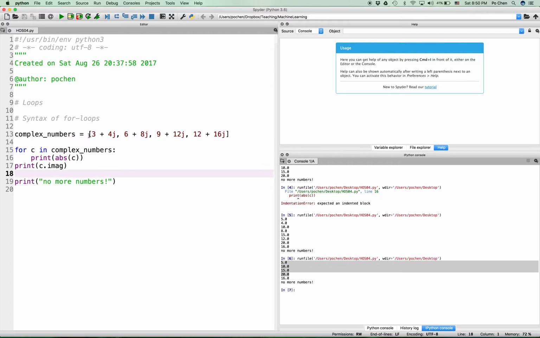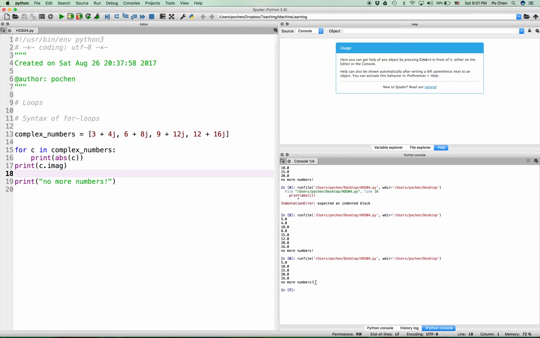So the absolute value for every element inside the list has been printed, right? But we are not printing the imaginary part for every number. We're just printing the imaginary part of the last number, which is 16. And then no more numbers, right?